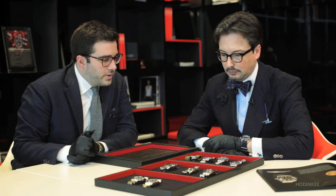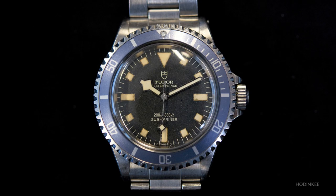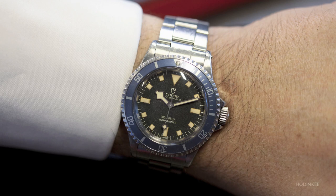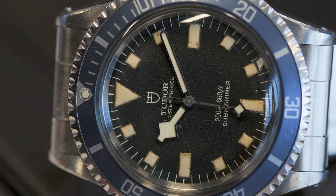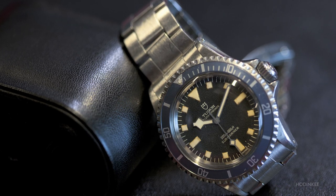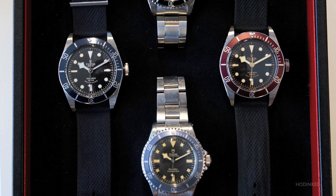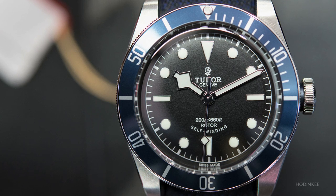After the 7928 came a big change not only in the movement but also in the looks of the Submariner. This is what we call the second generation of Tudor Submariners — the end of the Fleurier movement 390 and the beginning of ETA movement, in this case the ETA 2483. Following a demand from the French Navy, the Marine Nationale, Tudor developed a specific shape for the hands to distinguish the hour and minutes during deep diving. The brand came up with this square shape, today very well known as snowflakes, and the indexes shifted from round to square. Different colors were also introduced — not only black but also blue — and that's why last year we used dark blue in the new Black Bay Midnight Blue.